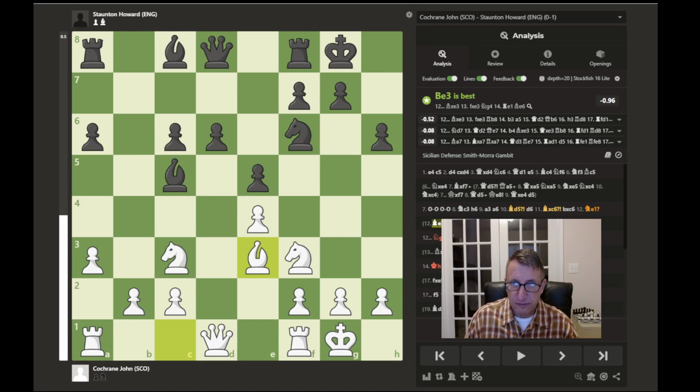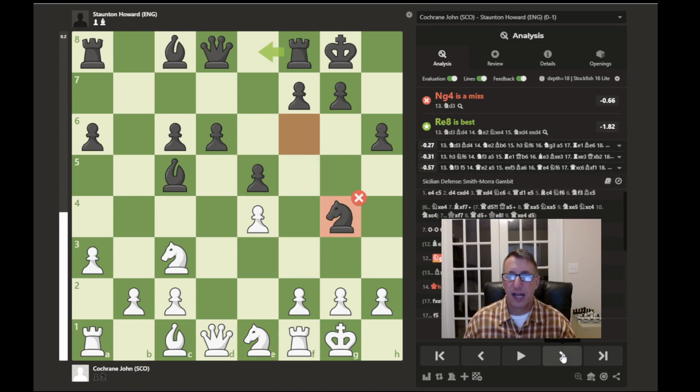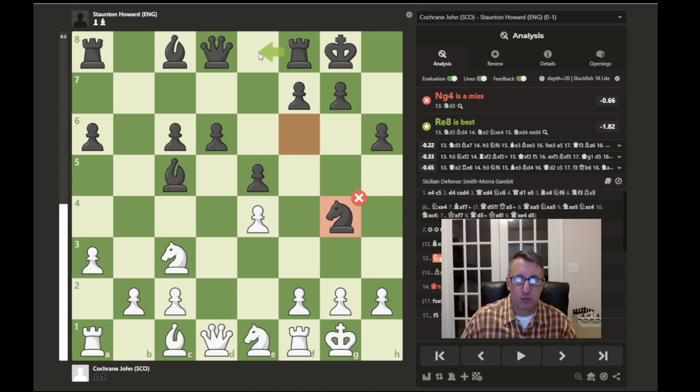So in the game, knight to e1 was played, and then the game continues with knight to g4. And according to the computer, this is a miss. A better move would have been just to develop this rook to e8.